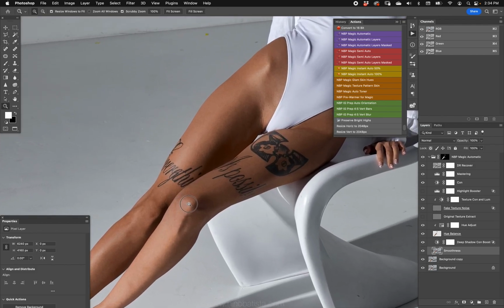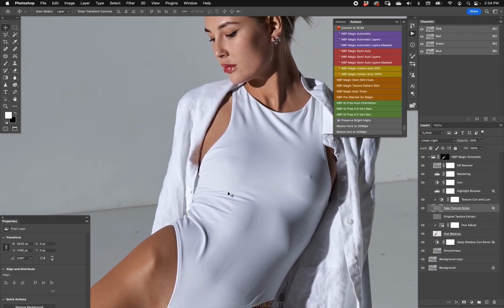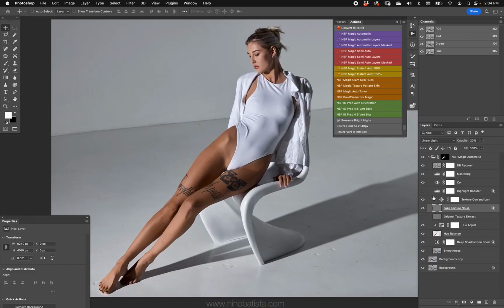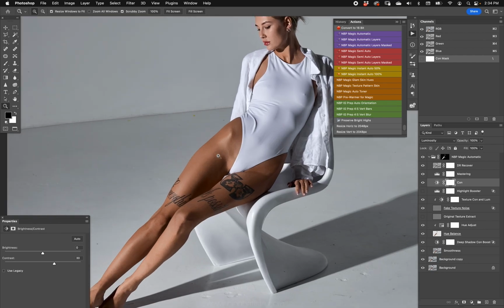All right, so that's not bad at all. Off and on. The noise is a little bit high, so I'm going to take that down to like 20%. Okay. Now, if I really want, I can also increase the contrast of the skin because we want to keep that. Something like this. Yeah, I don't mind that. Off and on. I think that looks kind of all right.